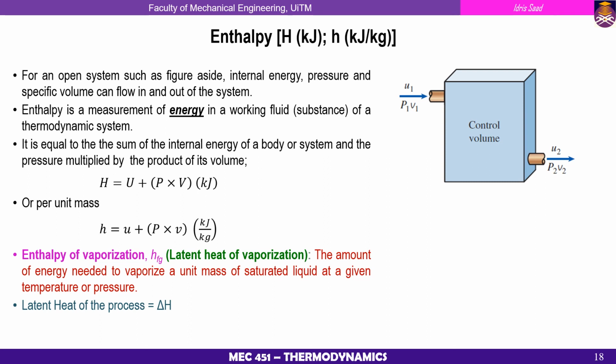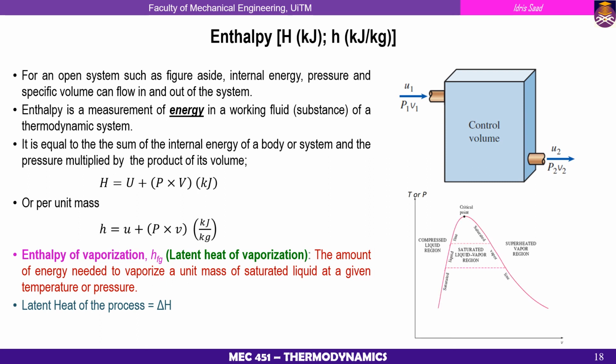Since our course studies liquid and vapor, we can define the enthalpy of vaporization as per the T-v or P-v diagram like here. Referring back to the topic of defining the state of the pure substance, subscript f is identified as saturated liquid. Subscript g is marked as saturated vapor, and subscript fg is the difference between vapor and liquid. Then, the enthalpy of vaporization is hfg.